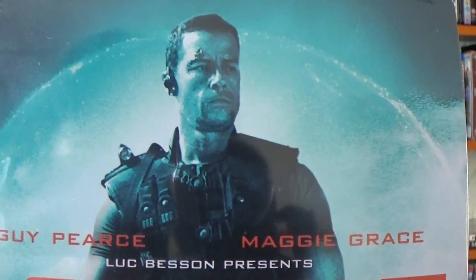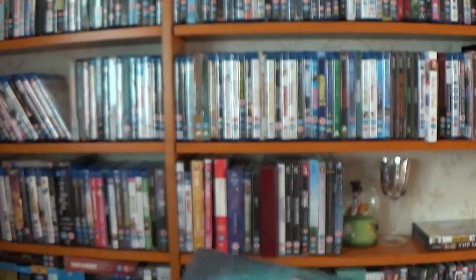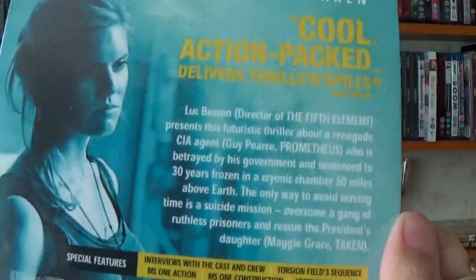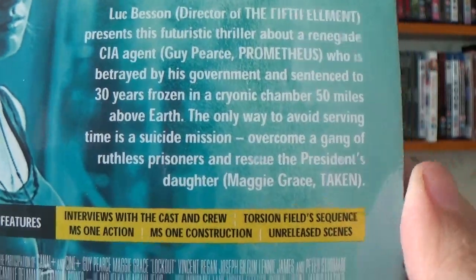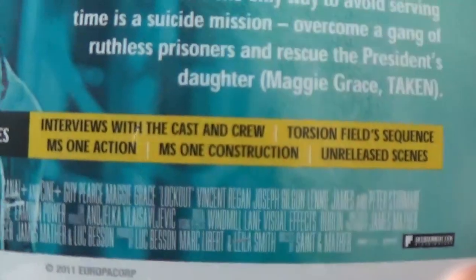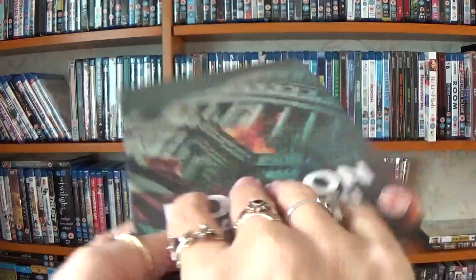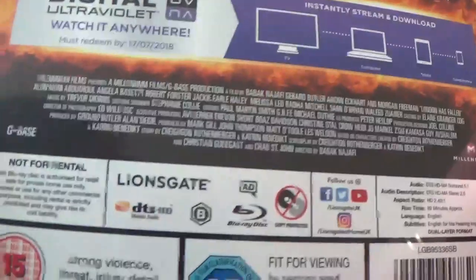I think he's one of the few actors that doesn't have "from Neighbours" after his name. Apart from Kylie. But she still gets referred to as being from Neighbours sometimes. It's like, oof, how long is Margot Robbie going to have to put up with that? Maggie Grace. London Has Fallen, which you can see for yourself. I've got this from Love Films, so that's why I haven't opened it yet.